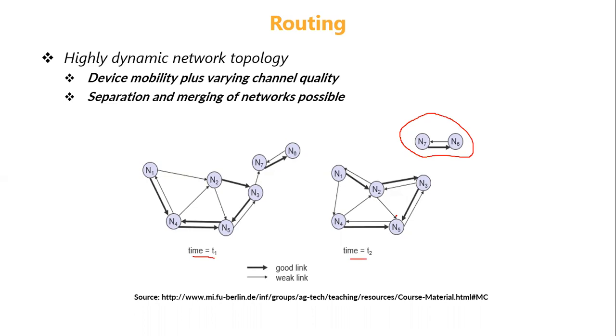So there are also other issues. What are the other issues with routing that we will discuss? The first is asymmetric links. If node A receives a signal from node B, that doesn't mean that node B will also receive the signal from node A. It may not receive it, or the link from node A to node B may be a good link whereas node B to A may be a weak link, or there may not be a link at all. So routing information collected for one direction will not help you identify the routing information about the other direction.